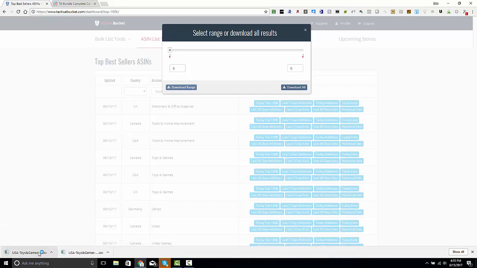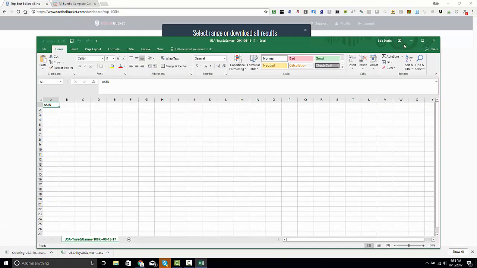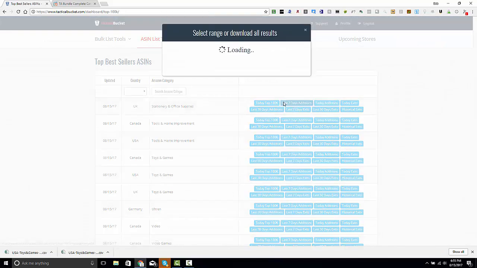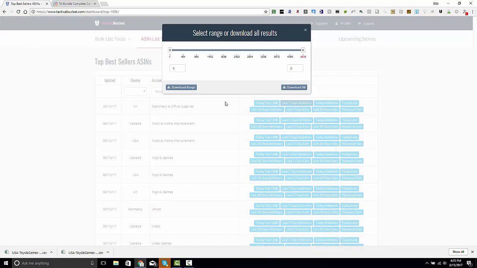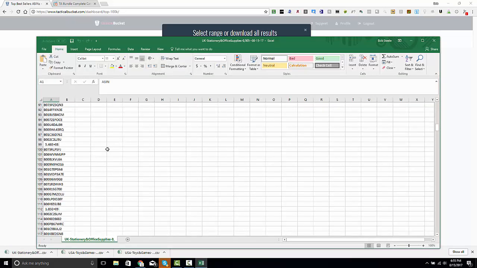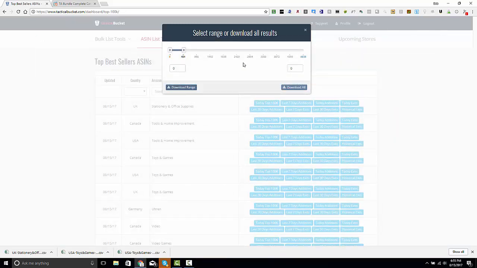I haven't used this feature too much, so the last 7 days editions, maybe today's isn't updated yet. So it says it's 4,835 editions in the last 7 days. I want to download the top 500, download the range, and these tell me what's been added to the top 100,000 the last week. And then you can go do some brand research on that type of stuff.